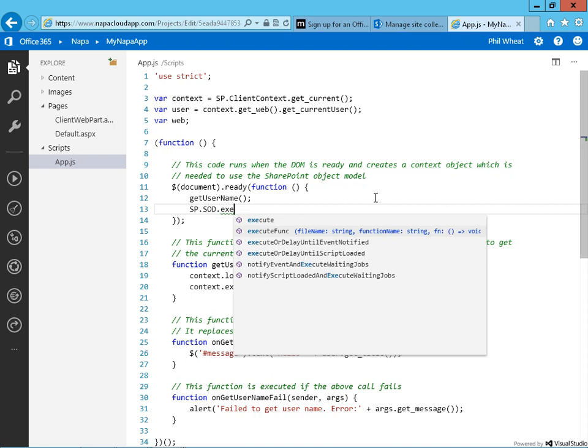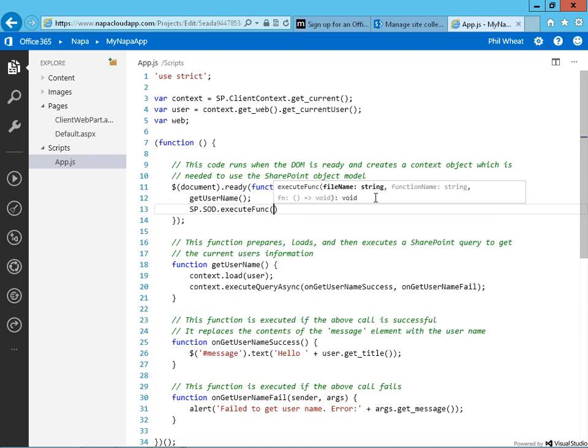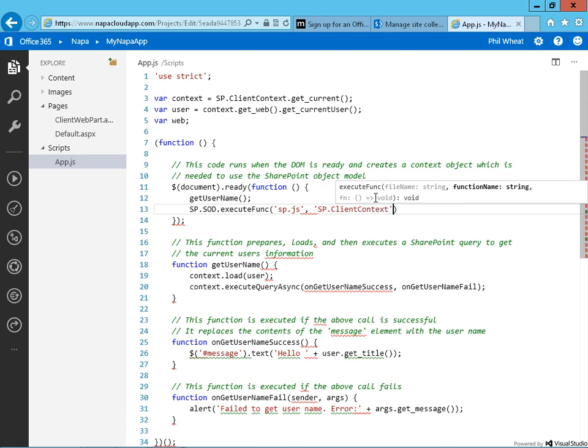What I'm going to do is make sure that the SharePoint JavaScript file has been loaded. So what I'm going to do is sp.js. This is one of the JavaScript files that SharePoint normally pulls in to make sure it's got all its functionality. And let's take a look and see that the client context, we've got that function that's been run. And once that's been done, and you can see up top that with our context we can run it that way as well. But we come through here and let's run us a new function.